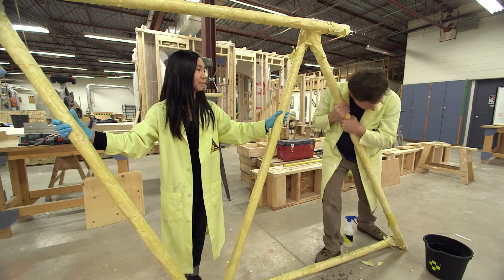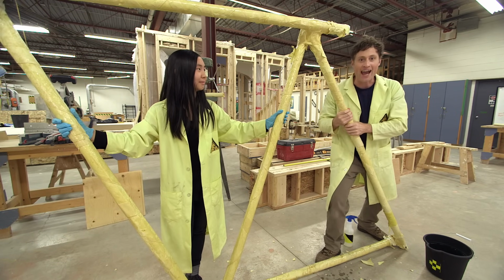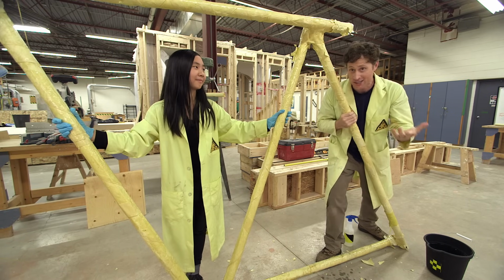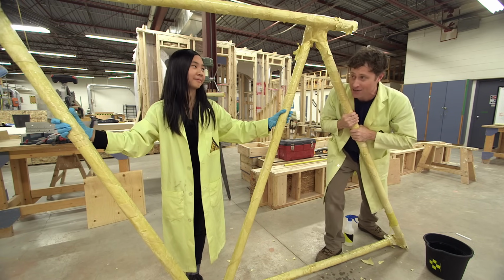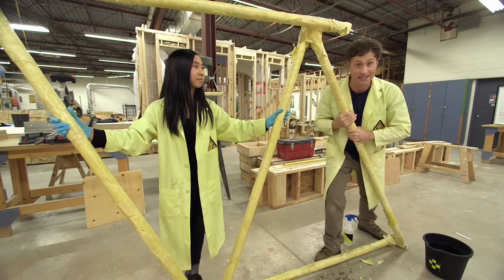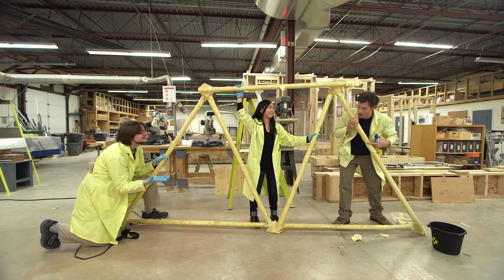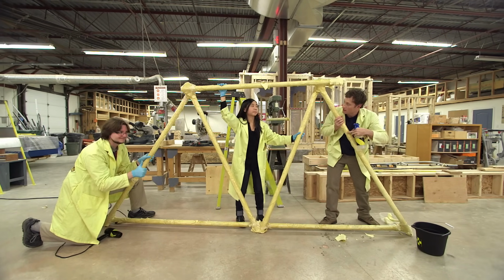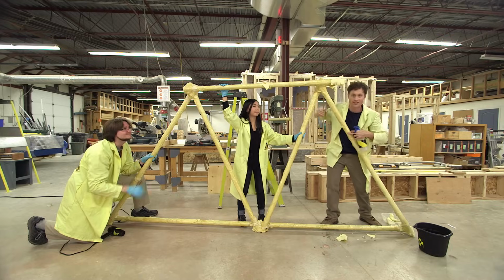Hoping for the best. That's exactly the kind of gray area we like to work in at Science Max Experiments at Large. Experiments at Large, I don't know if anybody's even ever done this before. Not to my knowledge. I don't think so. Which is why we have no idea if it's going to work. Okay, so one more of these, because these are the sides. Yep. Yeah. Roadway, and then the top. Yep. Yep. All right, let's do it.